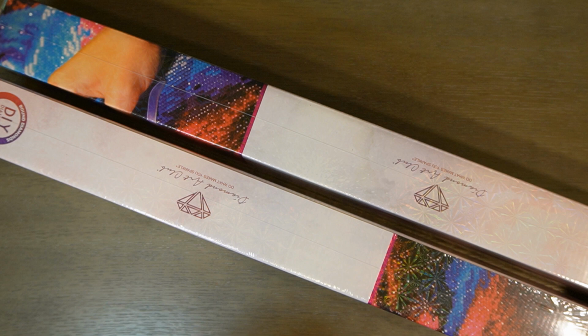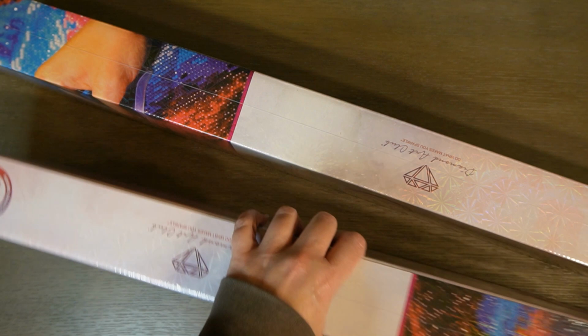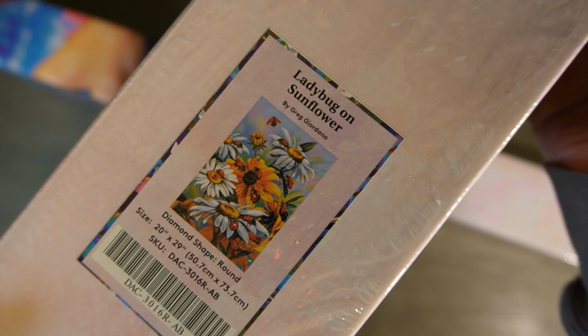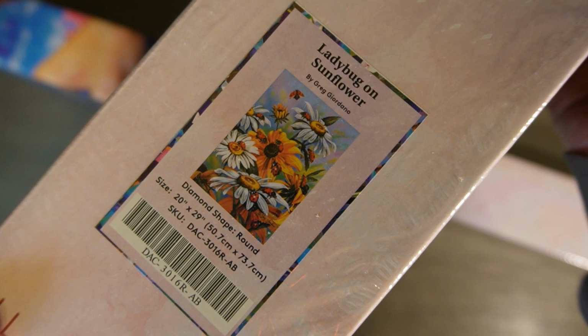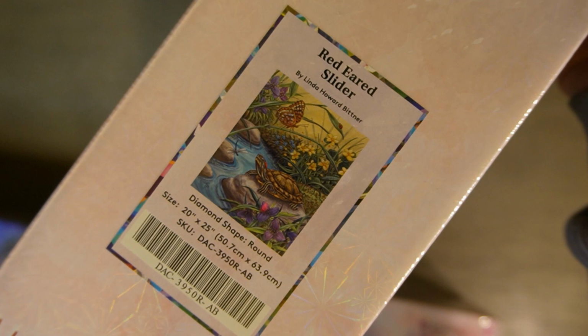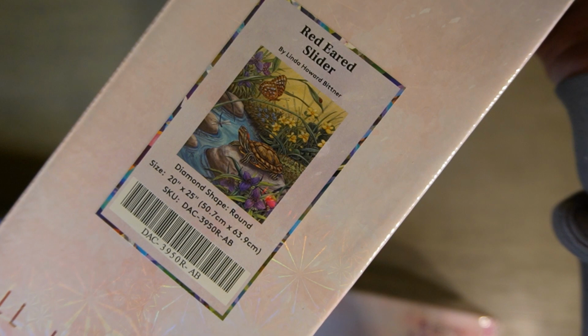Both of these are round diamonds, and I will show you the pictures real quick. So this one here is Ladybug on Sunflower, and it is a 20 by 29 inch, or 50.7 by 73.7 centimeters. And then the second one that I got is the Red-Eared Slider, and this is a 20 by 25 inch, 50.7 centimeter by 63.9 centimeter.